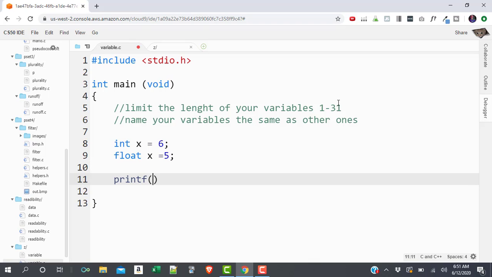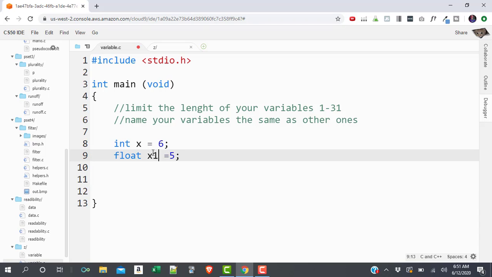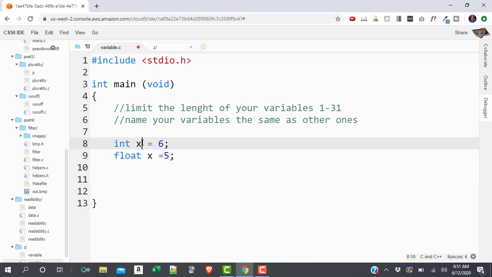Then I print it out, and it just starts getting confusing after a little while. If you're going to do that, try to name this x1 and this x2, but don't name it the same as the other one. It'll get really confusing for you.